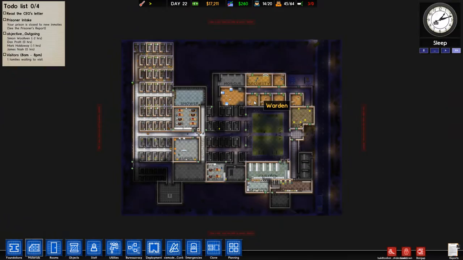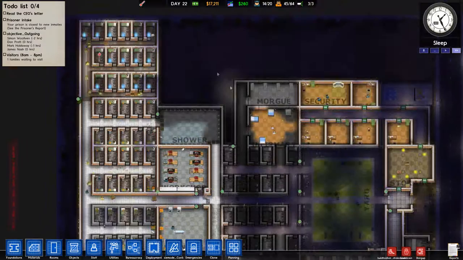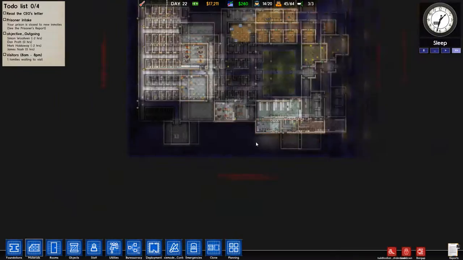I think it needs work. I think maybe a second canteen might be in order, or maybe, you know, I could convert this canteen and kitchen into something else and move the canteen and kitchen up to this massive area here. But I honestly don't want to do that. I want to move on.